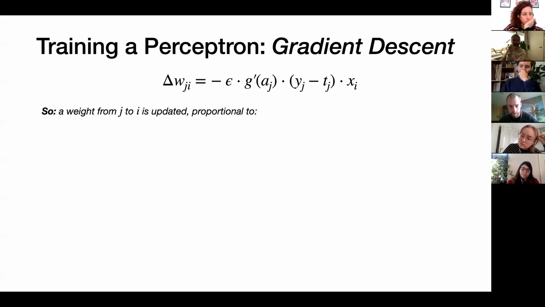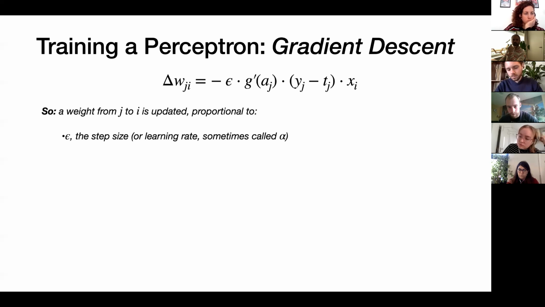And these updates that we do on each step are going to be proportional to the epsilon here, which is the amount of change that we implement. We can also call this a learning rate. We've seen that learning rate before in our reinforcement learning lecture, where it was called alpha. So this is exactly the same parameter.